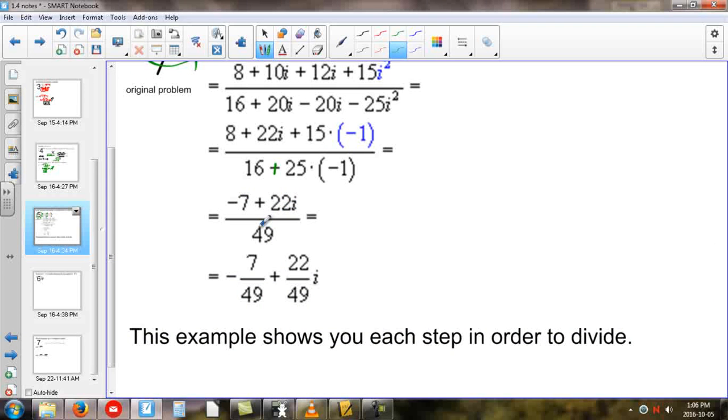Because we're in a college course, what we want to do is break this down into what we call standard form. There's the real part, and there's the imaginary part. We want to keep them separated. Now one thing to keep in mind as we split this into two fractions, if one of the two fractions reduces, it's actually common practice to reduce. So this 7 over 49 is actually negative 1 over 7 plus 22 over 49, and they like to put the i at the back like it's a variable. Okay, so kind of keep that in mind as you solve these questions.